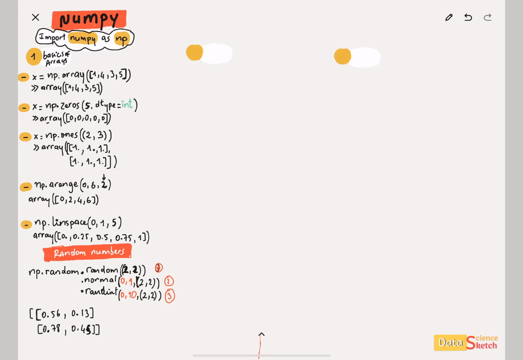For number 2, it's a normal distribution between 0 and 1 basically.